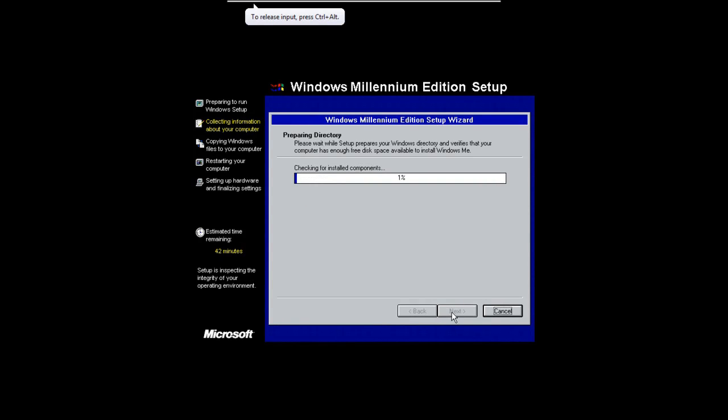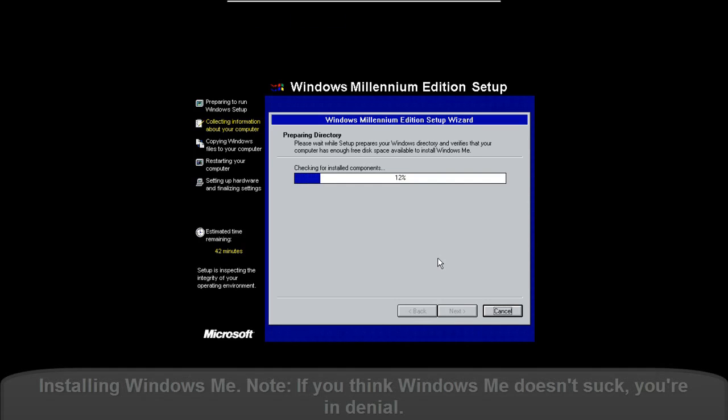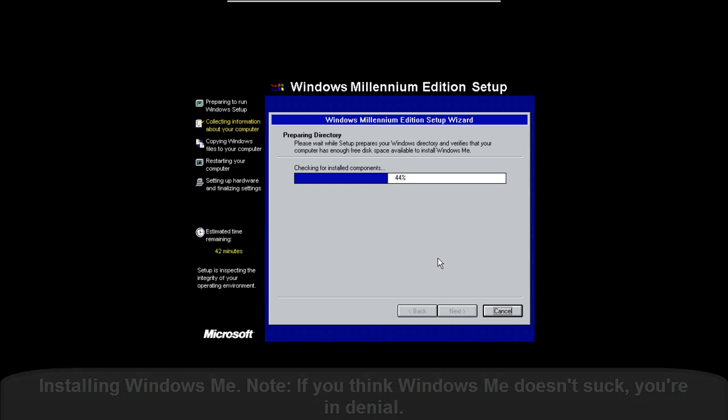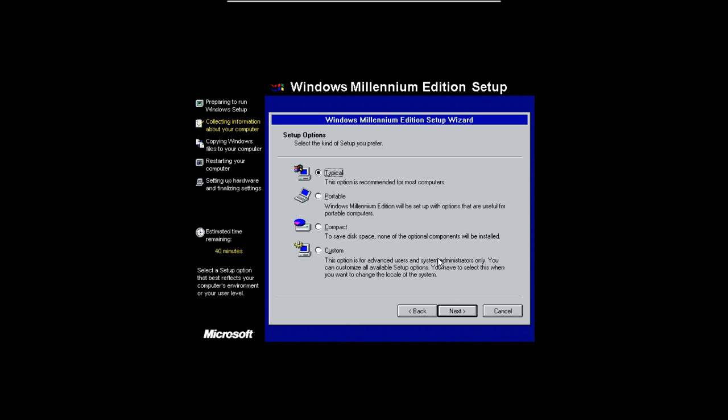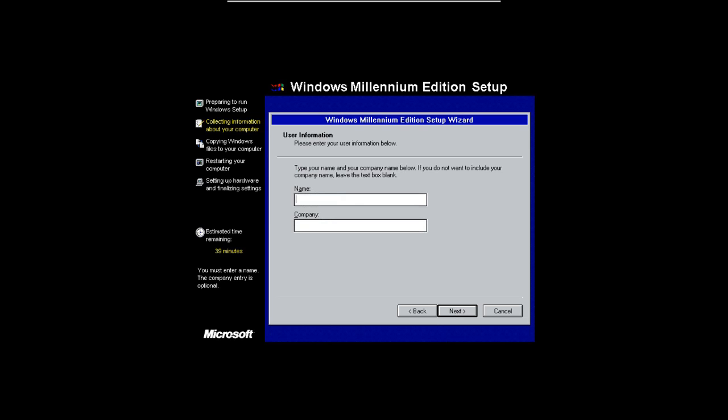We now move to September 2000. Microsoft releases its home user operating system, Windows Millennium Edition, or Windows ME. Windows ME was a successor to 98 Second Edition. It brought some new stuff, including Internet Explorer 5, Windows Media Player, and the first version of Windows Movie Maker. And this was targeted at the home user, like I said.